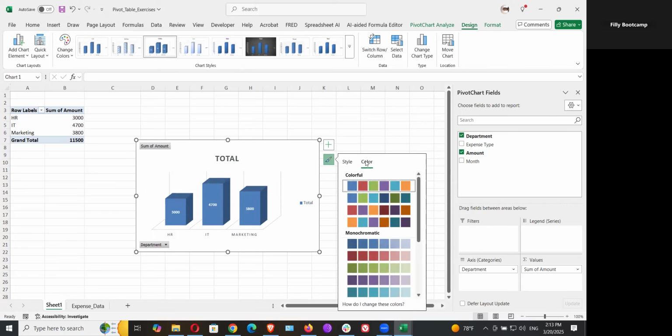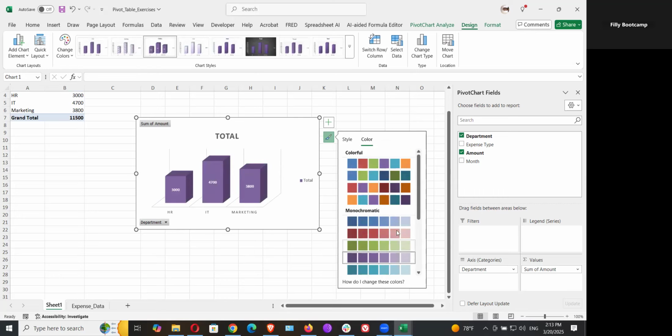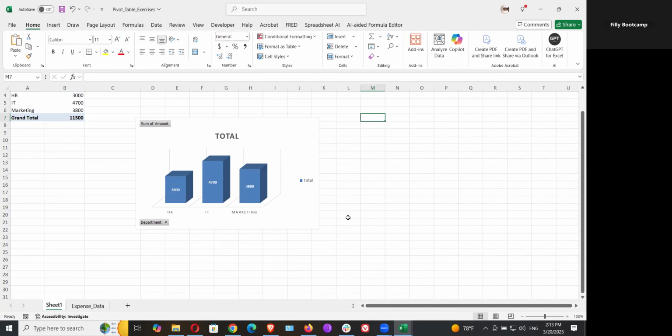So you can change the color scheme by choosing one of these. Actually, in this particular case, as you move over the different options, you can see what it looks like when you make a certain change before clicking on it. So if I want the original, I can leave the click here. So you can change the color or the style over here.